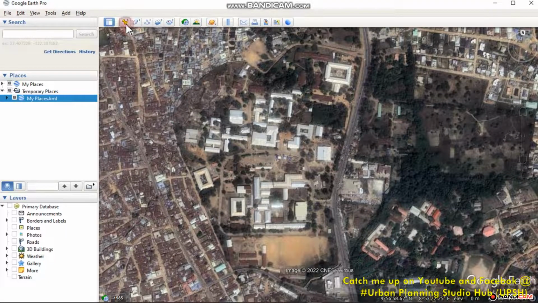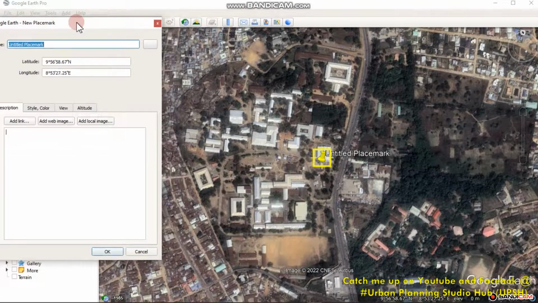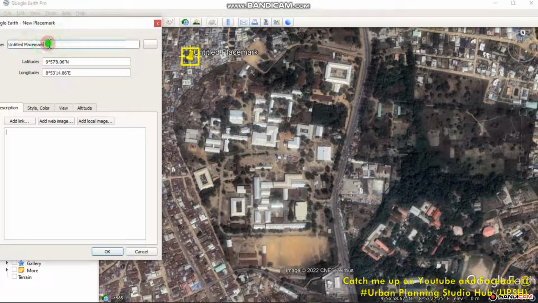Now when we come here, this first tool is called add placemark. I can decide to click, I left click on it. Excuse me. Now a window pops up. Do not touch this window, you just slide it slightly to the left. Now I want you to be observant as I left click and drag this, so the north and east is also adjusting. It means that anywhere I keep this placemark is actually on a coordinate system. So if I don't like this untitled placemark, I can actually highlight it, get rid of it and then save it.